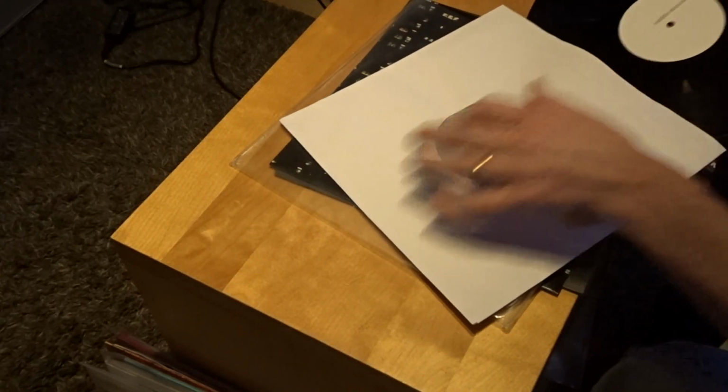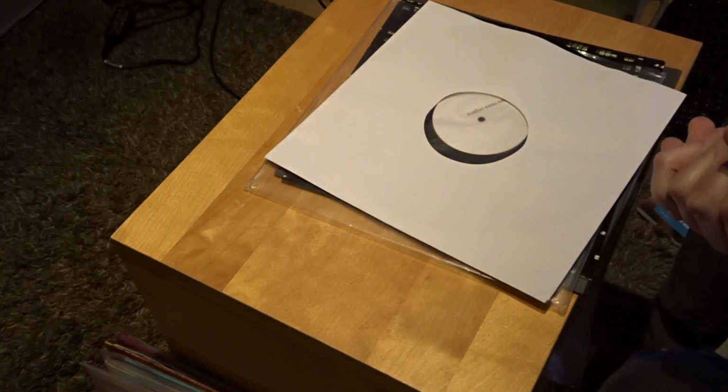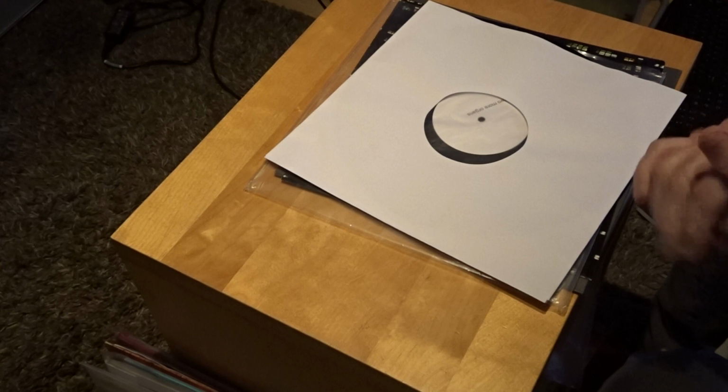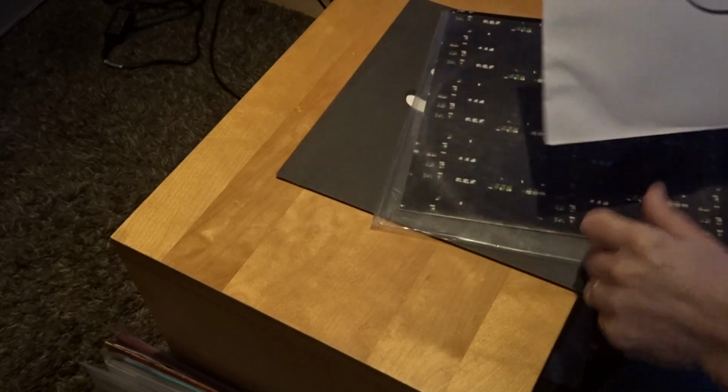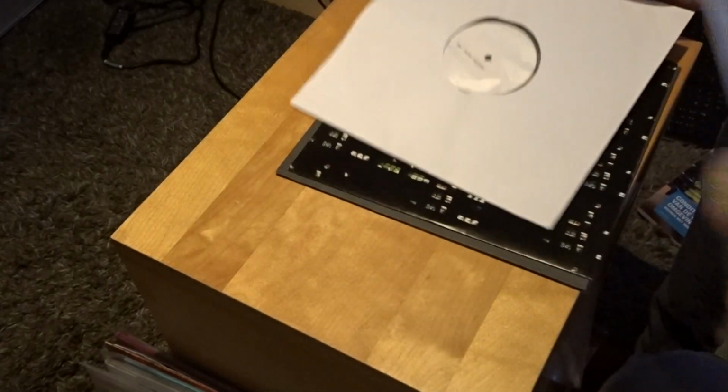Just now I listened to something. It's very, yeah, it's organ of course, and it evolves a little bit. And the other side I listened to and I fell asleep. So that's the kind of music you can expect from this.